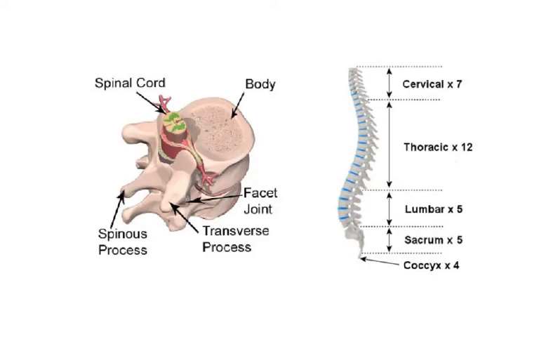Then if you look at this, what is the vertebral column? It's made up of vertebrae. And these vertebrae are put together, and here you've got the spinal cord. So the spinal cord passes through this. There's a hole which is continuous, and the spinal cord passes through that. And this is the body of the vertebra, and the vertebra is made up of bone. And in between the vertebrae, you've got a disc, which sometimes people say they have a slipped disc. So I just want you to know a little more about the vertebral column and what it is actually made up of.